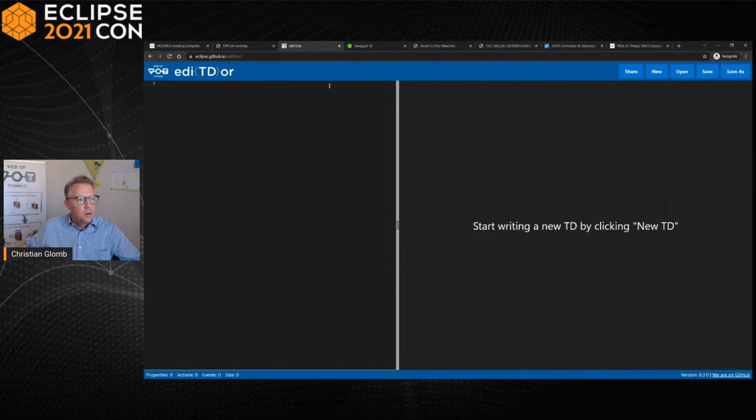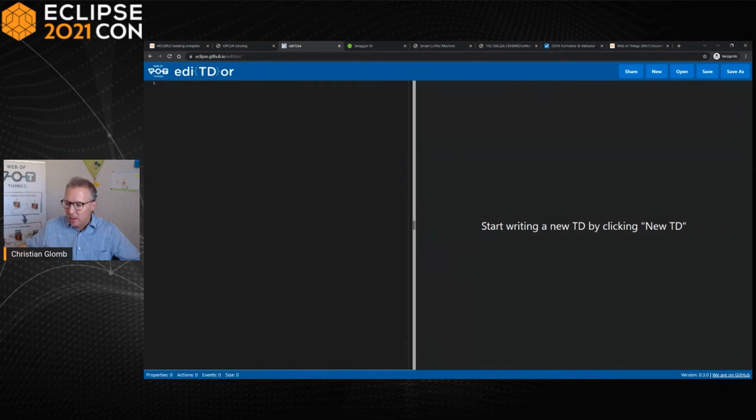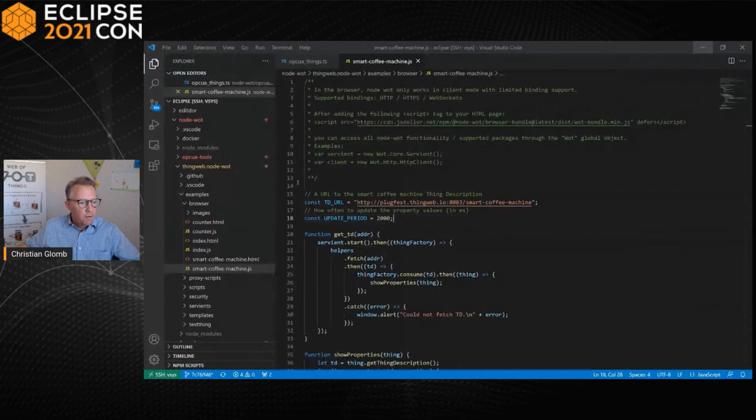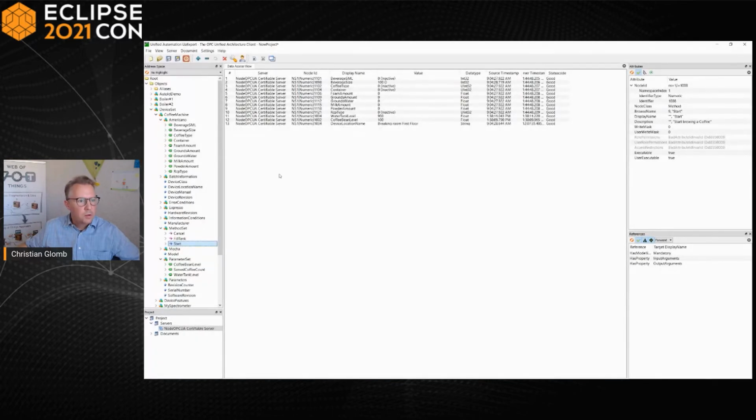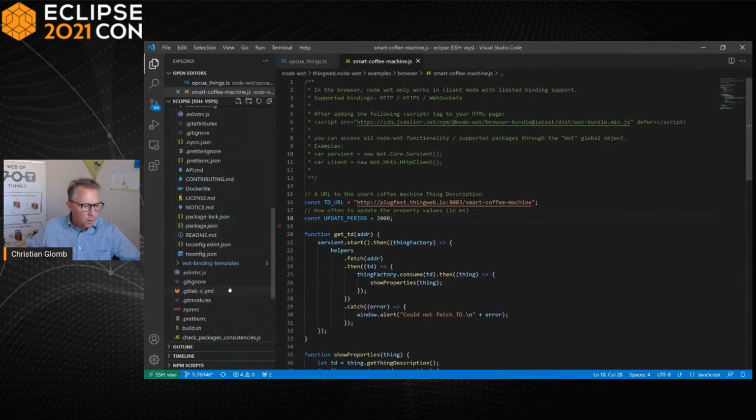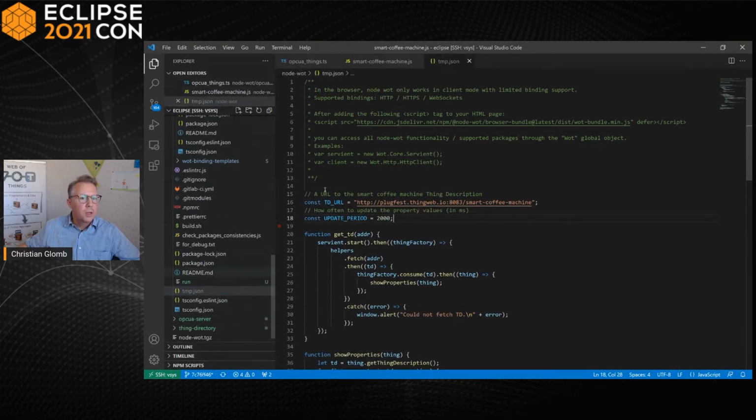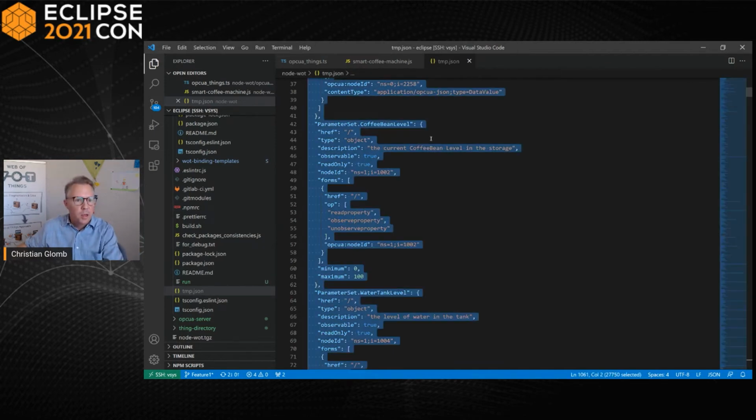First of all, we have here the editor. So you can run this editor from this URL. So you're starting it as a blank editor. And as I said, fortunately, we have a tool that's generating a thing description from browsing the OPC-UA server. So the OPC-UA server is here. So we can connect with the UA expert here, and you will find the object tree in this OPC-UA server. We will start here at the point of the coffee machine, and everything below the coffee machine will be browsed into a thing description. I already did that before, and we have the thing description here in this document, and we can then directly copy this document to the editor and have a look at it.